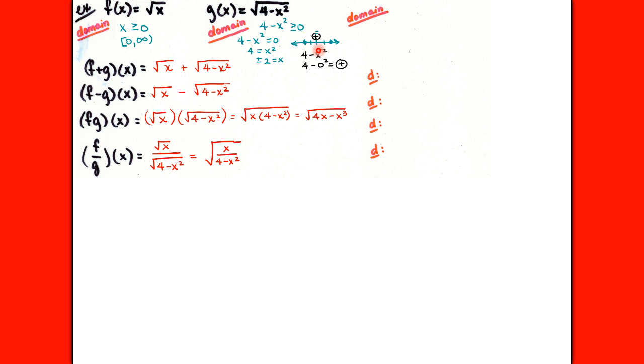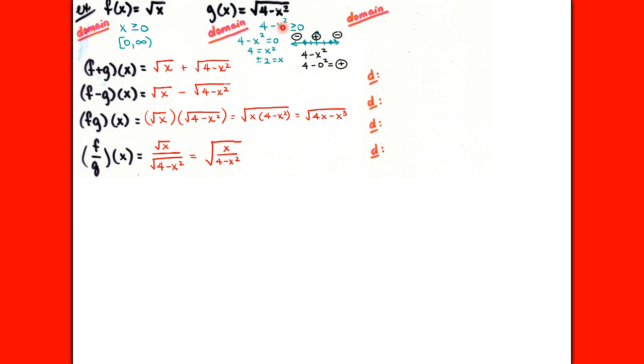You also could pick a test point in this interval, like maybe a positive 3, and come over here, maybe a negative 3. But we learned a shortcut with these sign graphs that every time we crossed a single critical number, the sign changed. So instead of having to test every interval, we said, okay, if it's positive right here and this is a single critical number, then I know my sign is going to change to negative in this interval. So I can use one test point and find out it's positive here, cross a single critical number, sign changes, cross a single critical number, sign changes. Now I've got my sign graph.